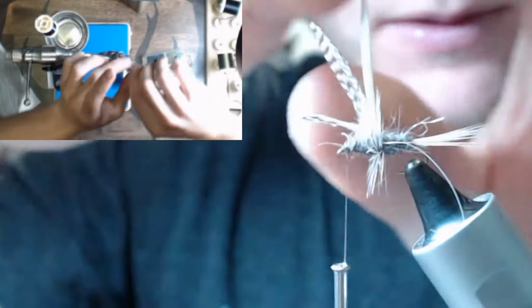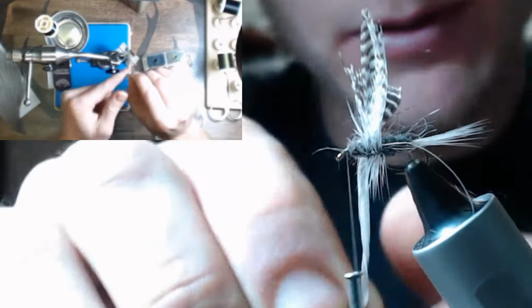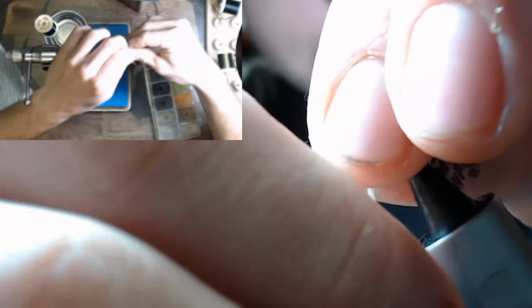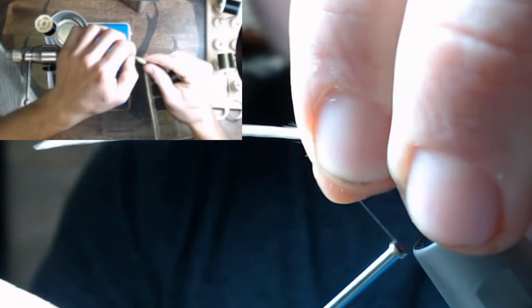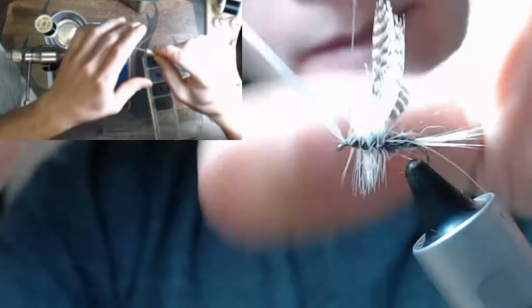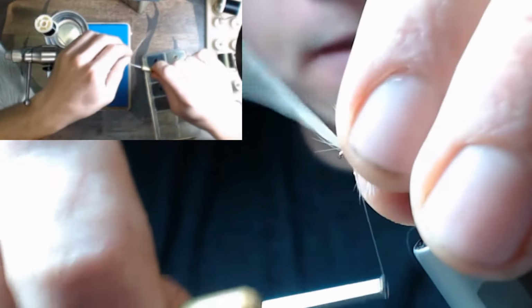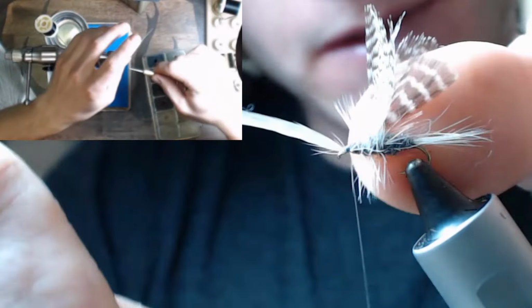Now you can come in with your hackle feather. Do a couple wraps with your hackle feather behind the wings, and stroke them backwards as you keep going forward. Now you got a couple wraps in front. You can capture that and stroke everything backwards. Get some nice tight wraps wrapped in without trapping any of these fibers forward. Sometimes it's a little bit tricky.